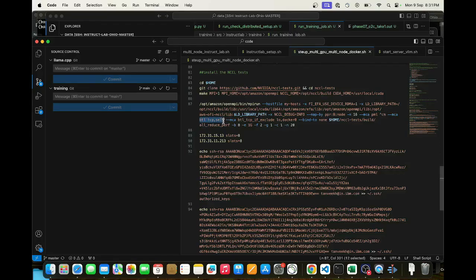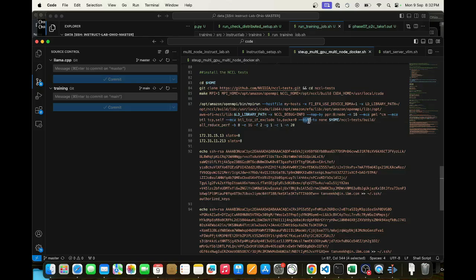So we want it to use a TCP protocol for the byte transfers for machine-to-machine communication, and a different protocol, self, when the machine is going to communicate with itself, or the GPUs within a machine are going to communicate. This mca btl_tcp_if_exclude with docker is for the loopback of the network interfaces for the Docker container. It ensures MPI doesn't use the loopback interface or the Docker virtual network for the communication.